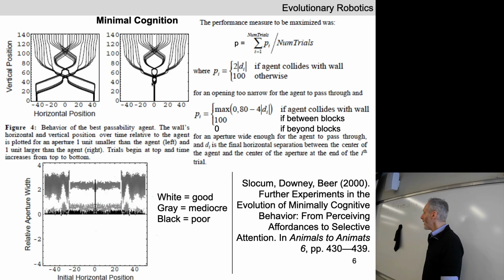Yeah? There used to be a long debate for decades about our appendix, right? Like, what is it for? It seems to kind of be a problem for some of us some of the time. Is it actually doing something useful, or is it just kind of left over? It's a byproduct of something else. So there are lots of examples of that in nature as well. It's possible that this is one as well. You could always go in and force it to not do this and see whether it then gets a lower value of p, right? We could start to intervene on the agent to see what happens.